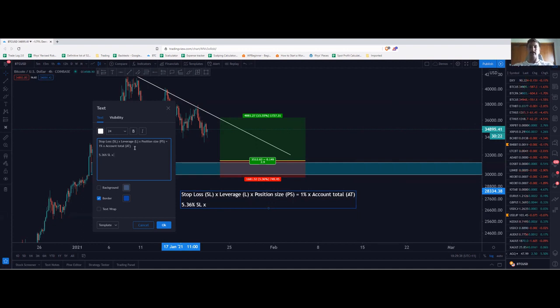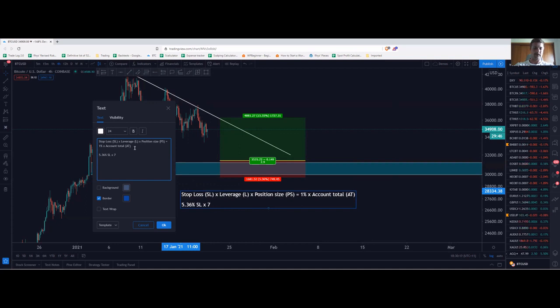I like to always keep my effective stop, so my leverage times my stop loss, below 40%, because it really reduces your risk of liquidation. I've been liquidated once when I forgot to set a stop. I've never been liquidated by keeping my effective stop loss less than that. So it works for me. So 5 times 7 is about 36. That's probably ideal. We won't worry about the 0.36. We should still come in under. So we'll go 7x leverage.